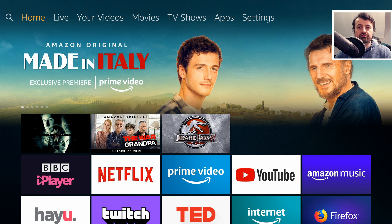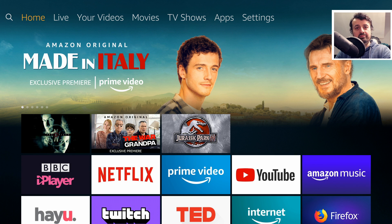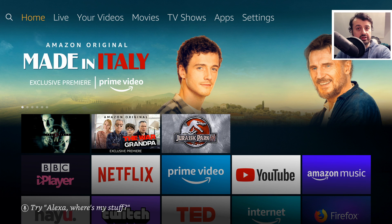I'm doing my demonstration on the 4K Fire Stick but you can follow this process on any other Amazon device — the second generation Fire Stick, second generation Fire TV Cube, even the Fire Stick Lite. As long as it's an Amazon device, you can follow this process, and again it doesn't need any third-party utilities. All you have to do is just deregister and register your device again.